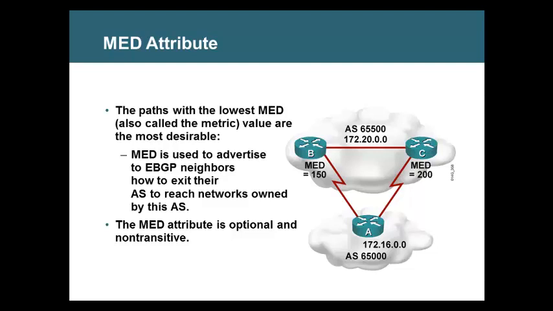These two are eBGP neighbors, adjacent routers, and it is not 3, it is 2 only. 3 routers. Okay. 2 routers are from one autonomous system. My question is, for the path selection, let's say I have 3 routers, from A to B, A to C, so I have 2 neighbors, B and C.